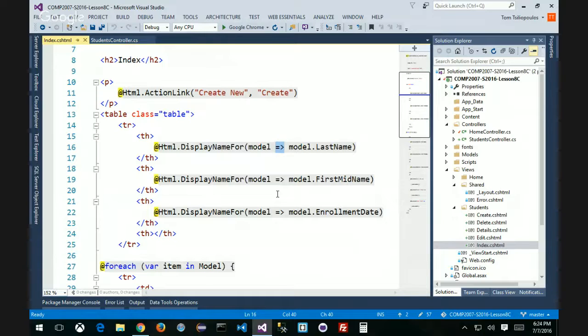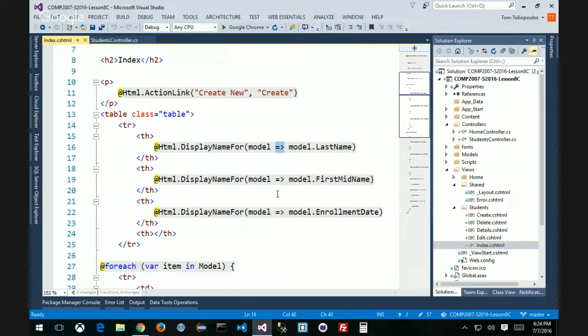Lambda expression is a short form for an anonymous function. Think of it this way: imagine I have an anonymous function. Normally in JavaScript, it'd be like this: function, open bracket and close bracket, then curly braces, and then return something. And it's not just an anonymous function, it's an anonymous callback function. So instead of doing an anonymous callback function, I use a lambda expression.